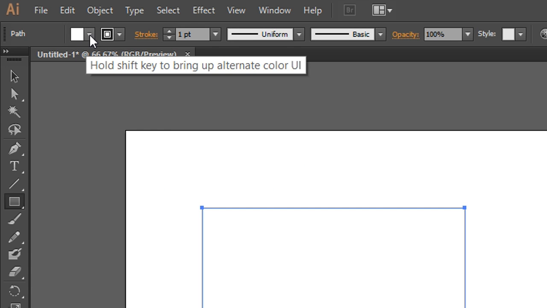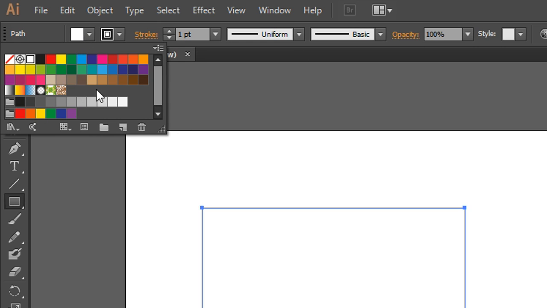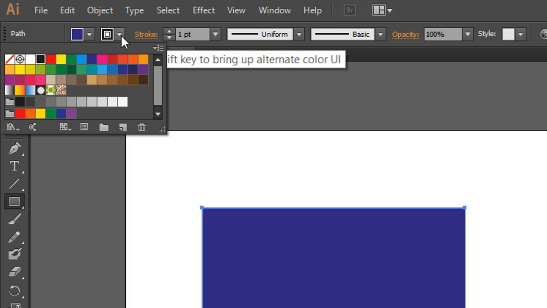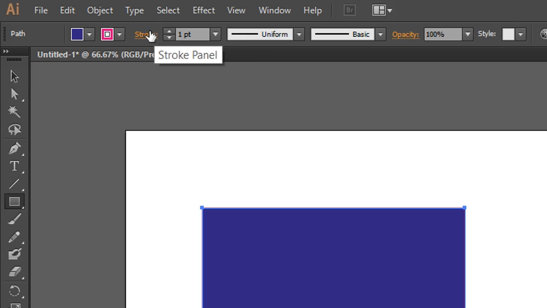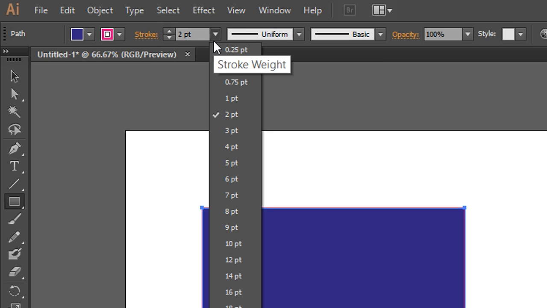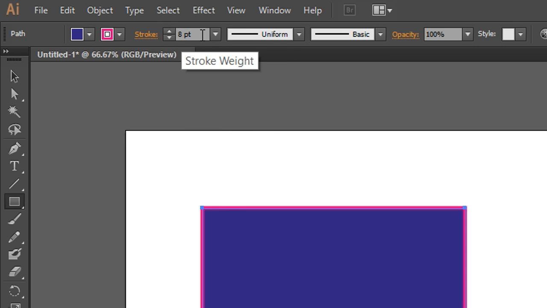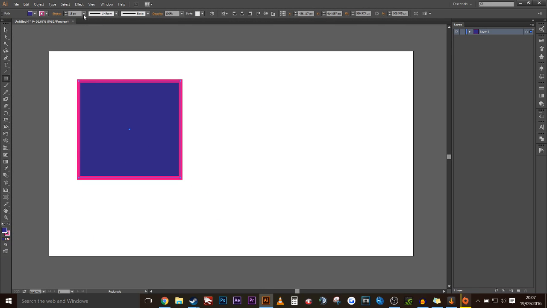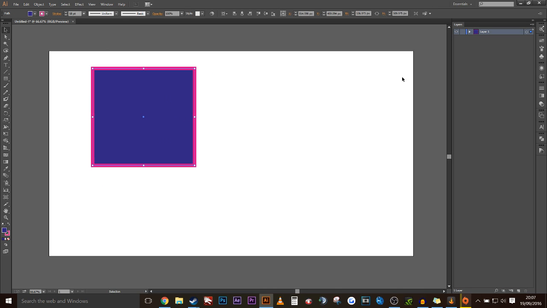So top left, you can see the fill. The fill is on the left hand side, and then there's a variety of colors you can choose from. Let's just choose blue for now. And then the right hand side would be the stroke, and let's just choose pink, for example. And then the stroke width would be here. You can drop that down, or you can fill in any number that you want to. So that is the basics of the stroke and the fill, and you can move this around.